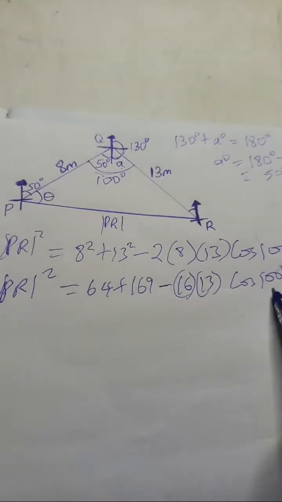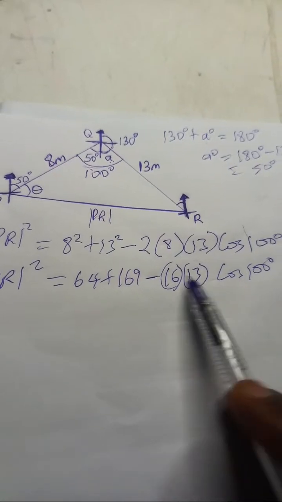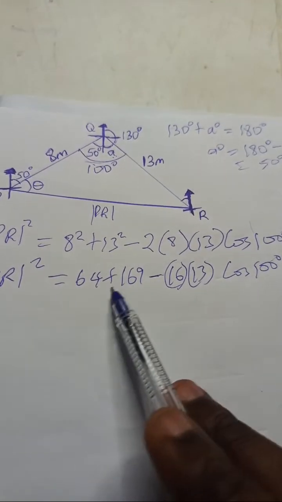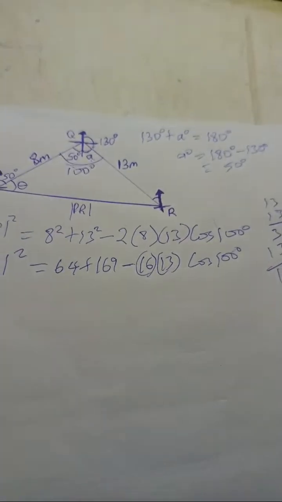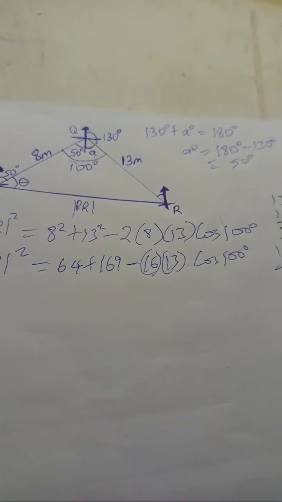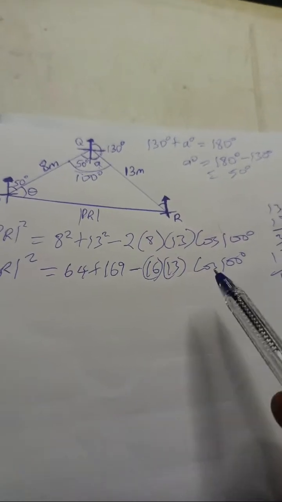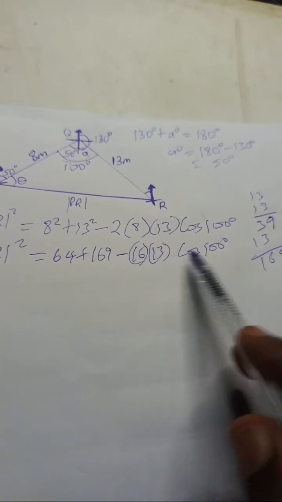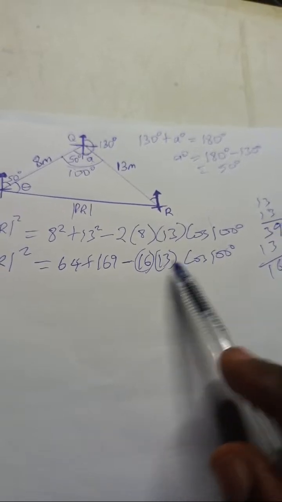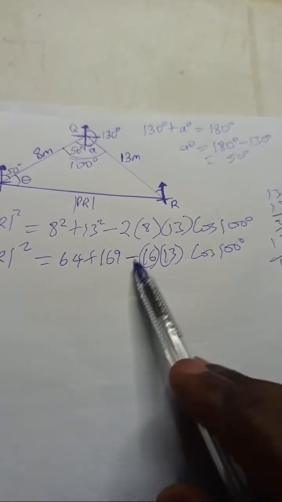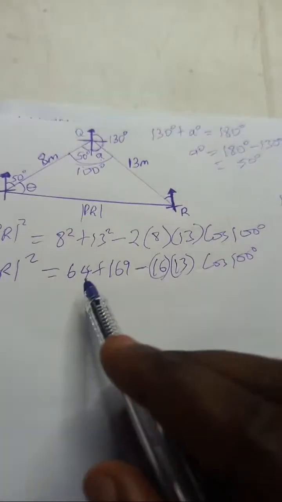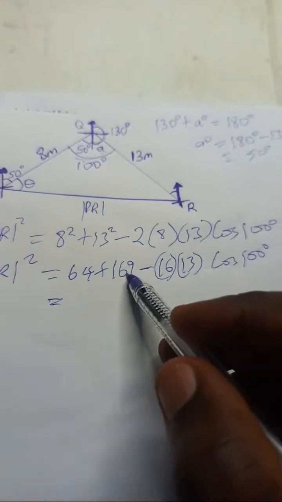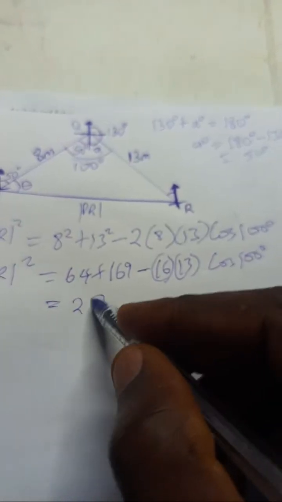If you have to calculate this, some students make the mistake of adding this together and then subtracting this from it. Please don't make that mistake. Remember that in board maths, multiplication is more powerful than addition and subtraction. So if you are adding this, you are still okay. If you add this to this, somebody says 208, that's good. So 64 plus 169.